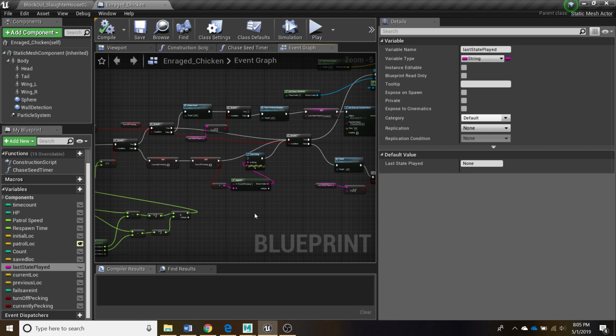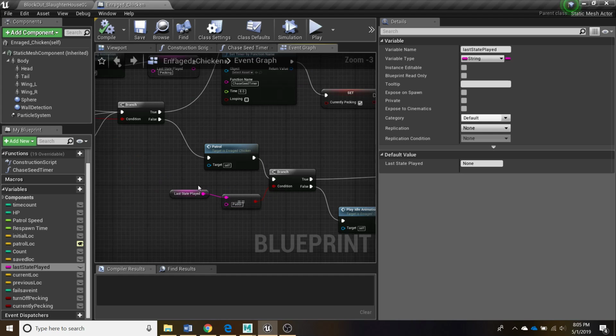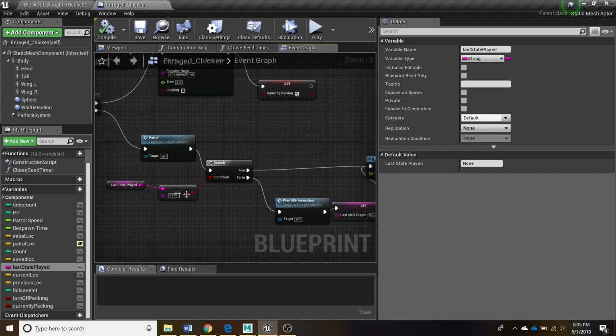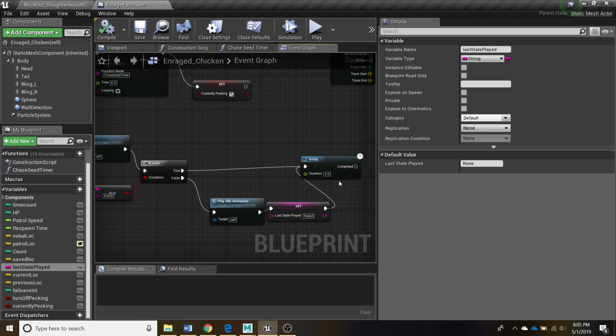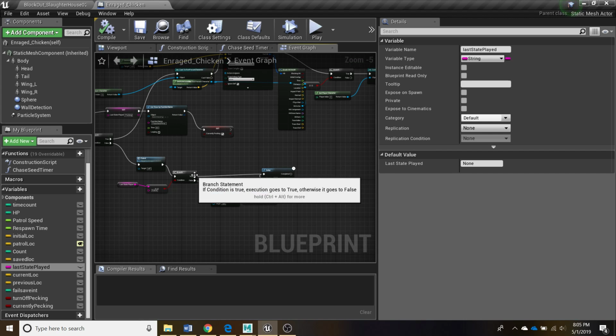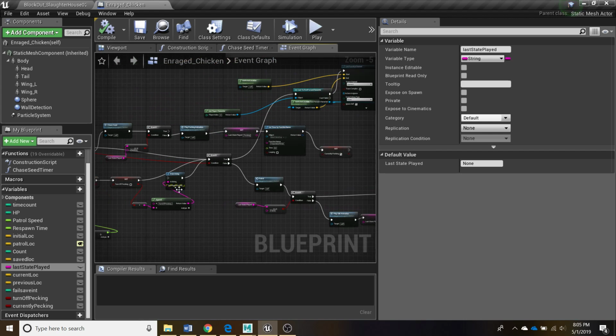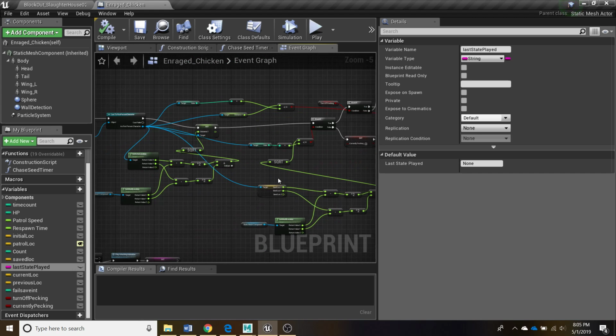If I just did that with no checks, then it would just continuously repeat the idle animation. So I had to have the string in here. So like, for example, last state patrol, which is what he was calling the idle animation. And so if that had not been set to patrol most recently, then it would play it, but if it had been set to patrol, then it would not hit the play function.